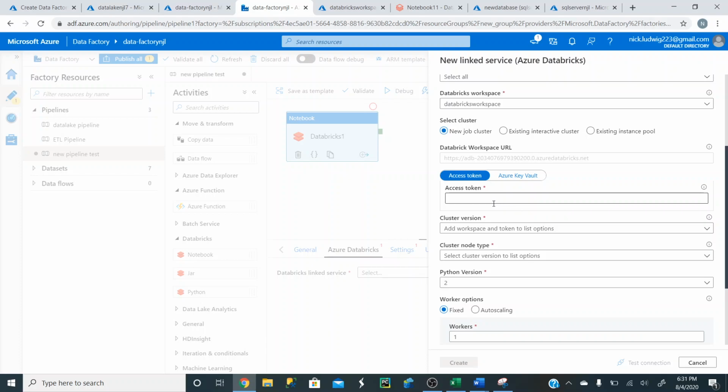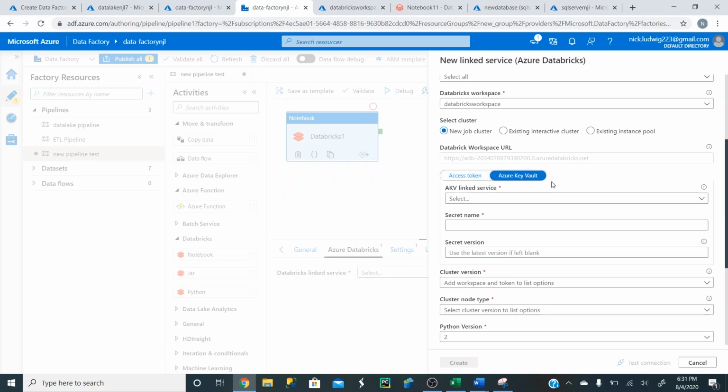So we need to put this access token in here and generate the access token to allow Data Factory to connect with Databricks. Because what it's saying in essence is, it sends Databricks this access token, and Databricks goes, okay, that token looks correct. You can now use and configure or do whatever you need to do and link to it. So another option is an Azure Key Vault. This is where you can link that Azure Key Vault here, and you can put in that secret name, if you saw in the previous videos, where you can set up one for Databricks or Data Factory, and then you can finish that there.